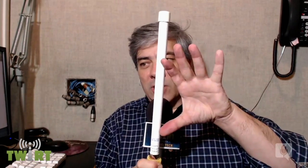Describe for us where the energy comes out and where it doesn't come out of an antenna like that. All right. Well, an antenna like this, basically the energy comes out this way, all 360 degrees. It does not really come out much up here. The collinear design is, I think, half-wave and quarter-wave elements back and forth, like little stubs daisy-chained down the line. This is, I think, 8 decibel isotropic, so it's 8 dB over a folded dipole. So it has an apparent gain over an isotropic or point source radiator. Exactly. At 5.8 gig, 8 dB is a lot.